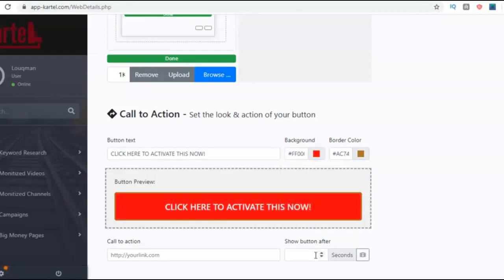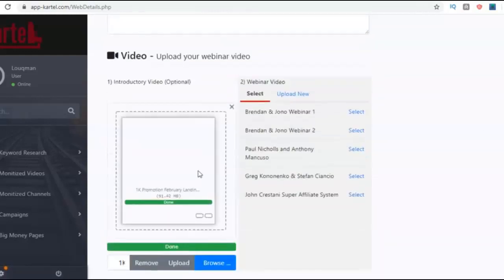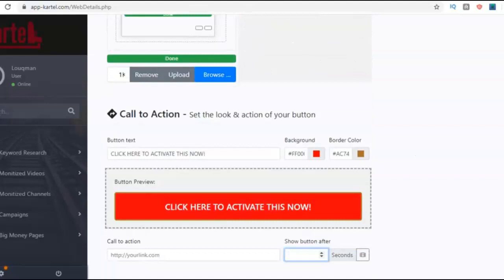And now you want to choose the seconds. So when should this button appear on your bridge page? So this video is around 1 minute long, so I want this to appear after 45 seconds. All right, so I'm just going to put 45 seconds.